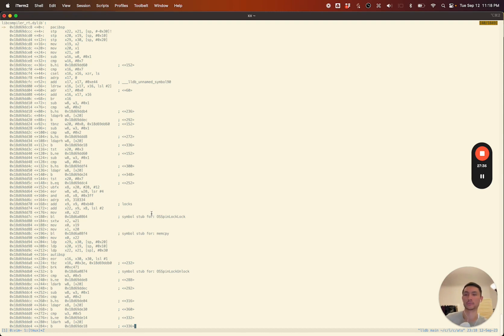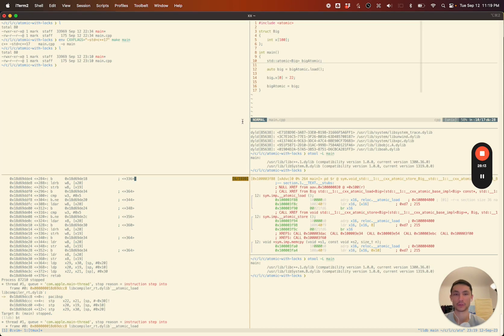We are literally observing the code that is behind the scenes creating a mutex. And in this case, it's doing something along the lines of locking the mutex that guards our quote-unquote big data. It's doing a memcpy of that data into some other variable, and then it's releasing the lock, and then it's returning that local variable, which is basically what the semantics are of this.